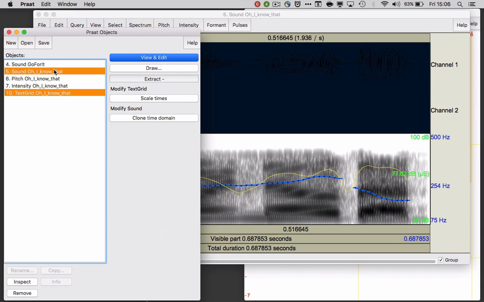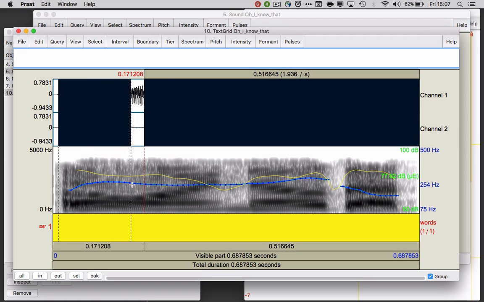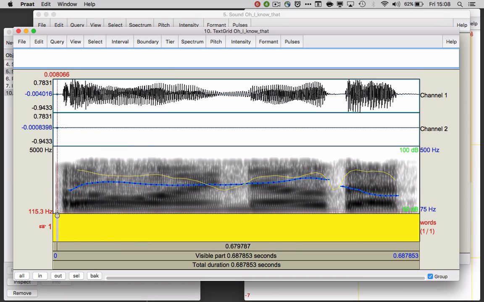All right, we've got our text grid, and here let's click on this together with the sound. So we'll highlight both of these simultaneously and go to View and Edit again. At this point, we can begin picking out the areas that we want to annotate. Let's start here. There's a little section. So here's the person saying "oh." So I'll click here to make a little marker for the beginning. And you can see I haven't been super precise here, but you might want to be more precise than I'm doing in this video. In any case, I'm going to click here to make the beginning point. And then there's a little circle here. We'll click on that. And that sets this beginning point for our selection.